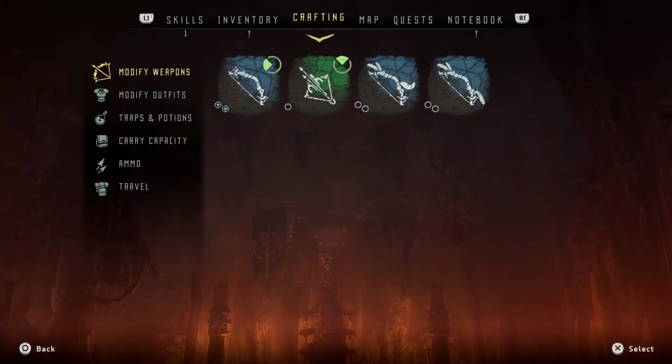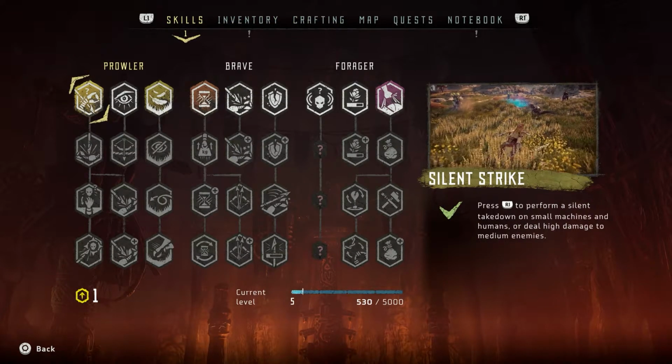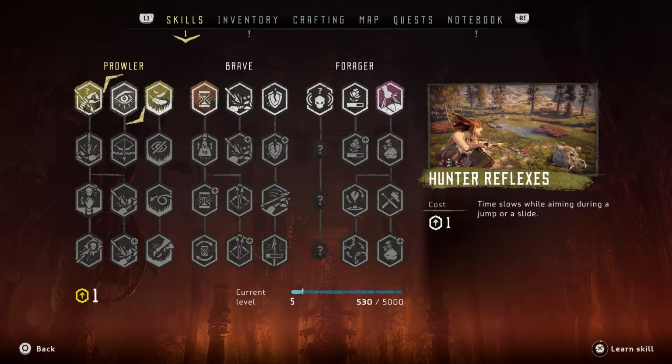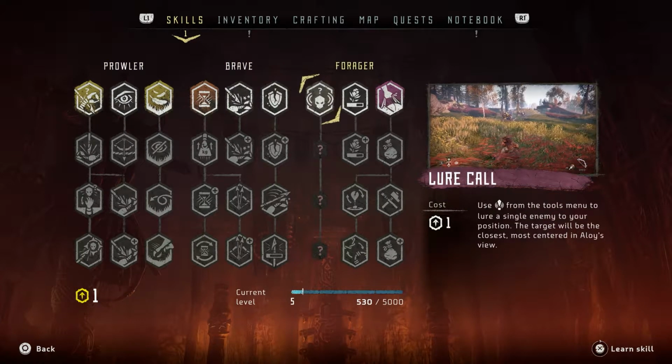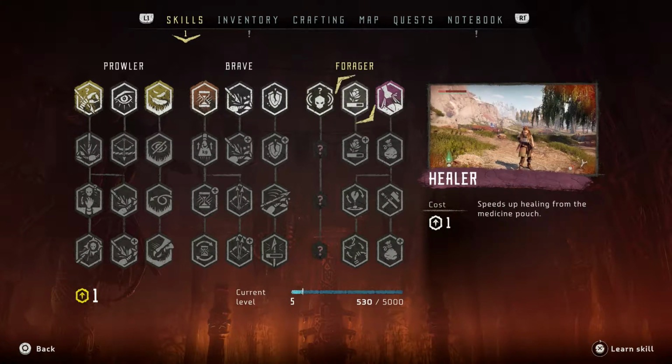Cool. Let's see. So now we have another skill point. Do we want to do any of these things? There's so many things that would be cool. Oh yeah, you can get lures. Speeds up healing.